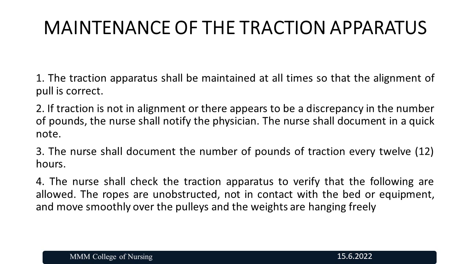What is the maintenance of the traction apparatus? The traction apparatus shall be maintained at all times so that the alignment of pull is correct. If traction is not in alignment or there appears to be a discrepancy in the number of pounds, the nurse shall notify the physician. The nurse shall document in the quick note, and document the number of pounds of traction every 12 hours.